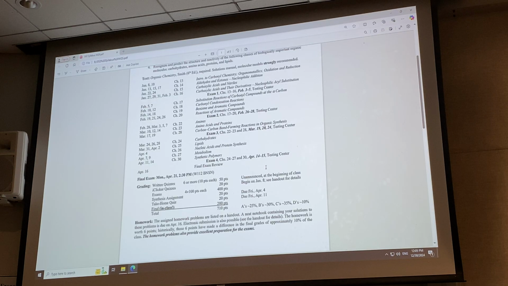So the way the grading of the homework works, there are lots of problems assigned, too many for us to grade all of them. So what we do is we make the homework worth 6 points. We choose 6 points because historically, typically about 10% of a Chem 352 class is within 6 points of the next higher letter grade.